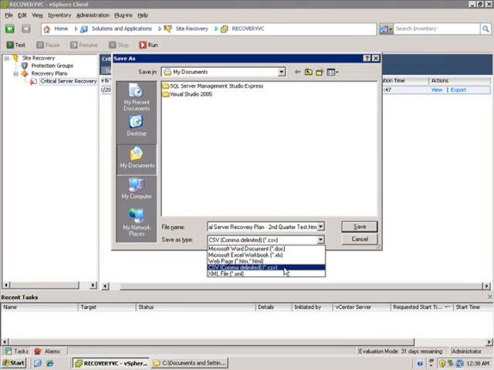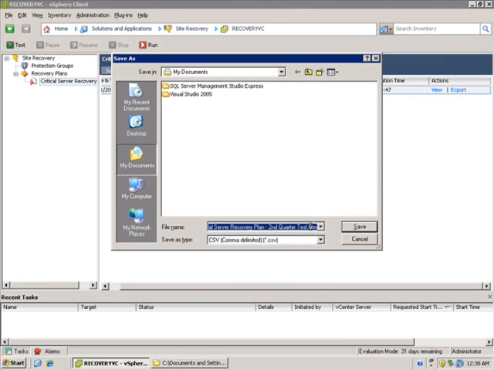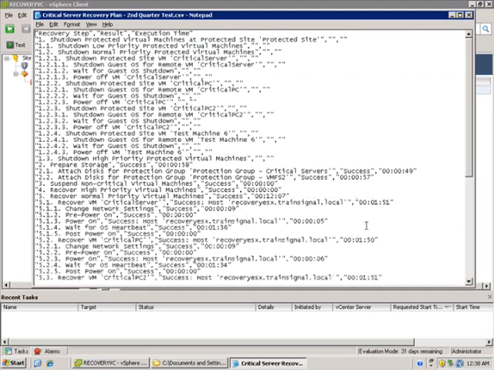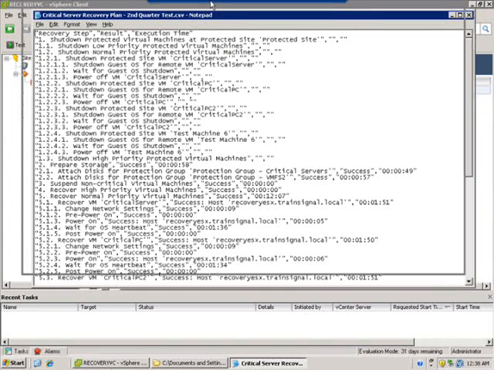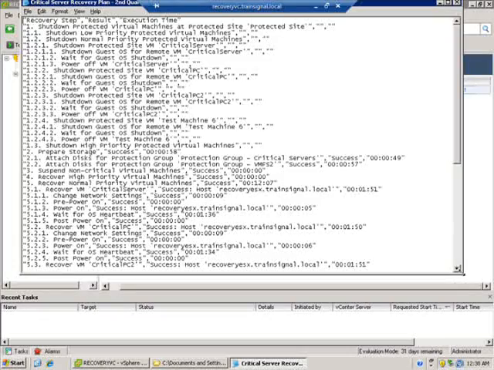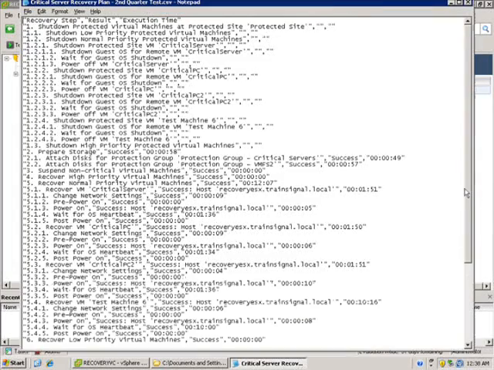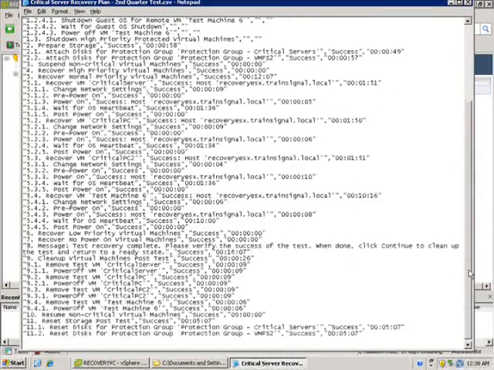And I want to do a CSV just to show you that that can be done. Once you get the file name in, click Save, and it opens it up in Notepad. Although you could copy this out and view in Excel if you needed to and edit.